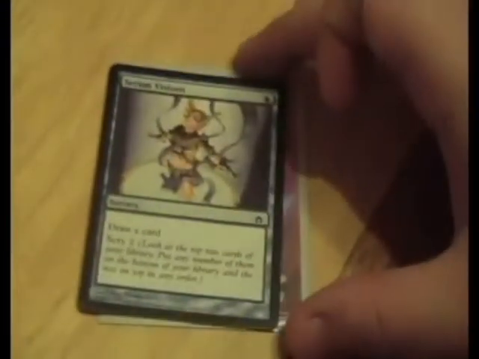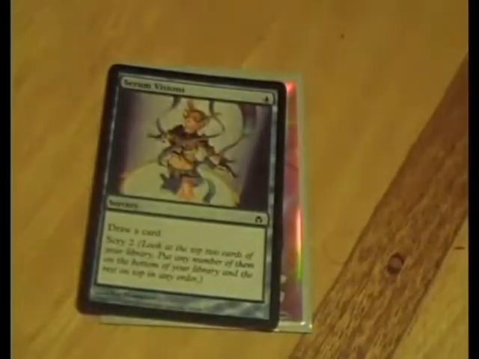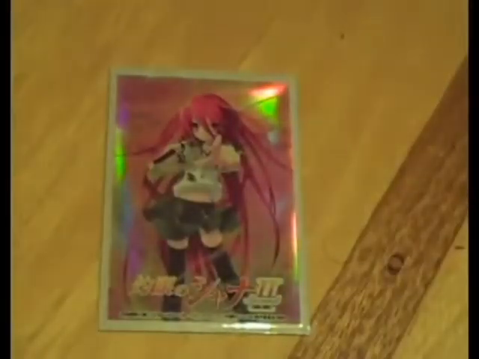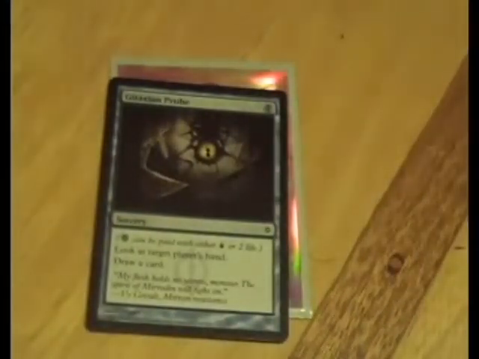Small cost here, Serum Visions. 1 blue, draw a card, scry 2. Scry 2, we'll go over in the next video, but it allows you to look at cards so you can manipulate what cards are on the top of your deck. Exactly, thank you. Get a nice glimpse into the future. Or manipulate it. Right. Sometimes you get cards at low cost with multiple effects. That way you can best strategize.